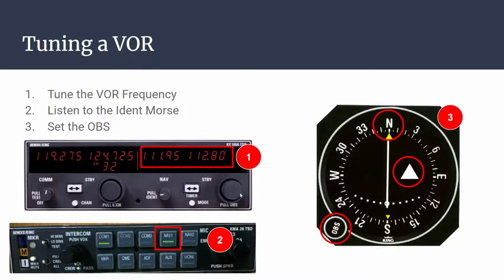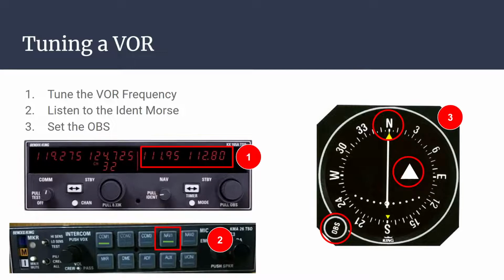In fact, there was a guy who decided to memorize it anyways because he just didn't want to check the charts. And so he was doing his instrument exam, flying with the examiner, tune the VOR, listen to the ident, turns on the audio. Beep, beep, beep, beep, beep, beep, beep. He goes, yep, bloop. And the examiner goes, well, what did it say? And the guy turns around to the examiner and goes, beep, beep, beep, beep, beep, beep.